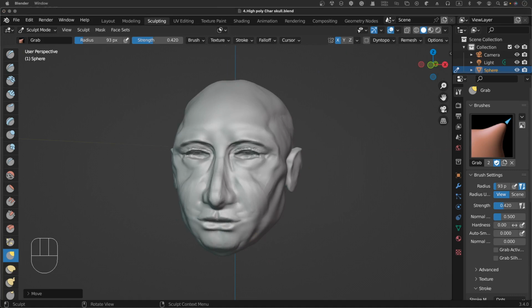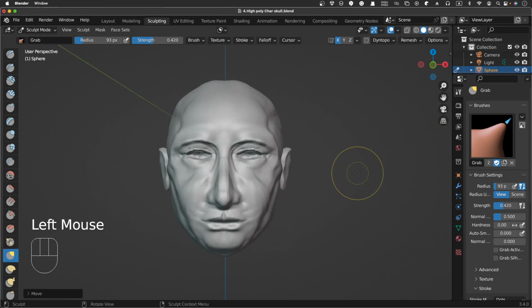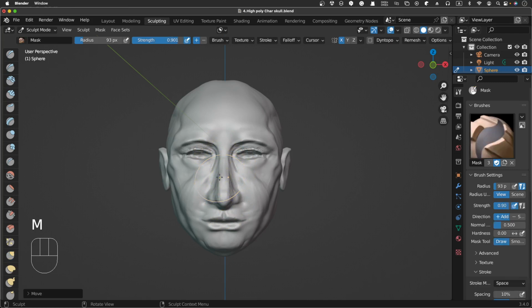Alright, I'm pretty satisfied with it, except for the proportion. So, when we first started doing this modeling of the head, I already said we don't need to worry about the proportion, but now it's time to worry about it because you pretty much finished every part except for the detail, so you need to get the proportion right, and then you can work on the detail, right? And I think one of the most prominent is the nose, and I think the nose is a little bit too long. So I'm going to use the same method, and you can review that, which is just to paint it. I'm going to paint this nose.